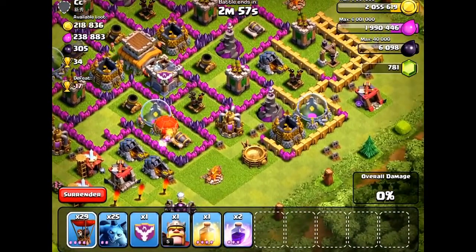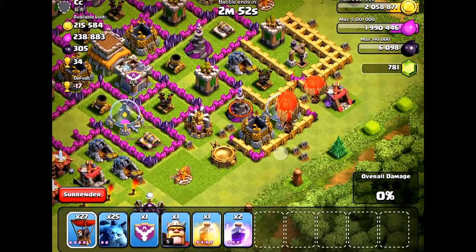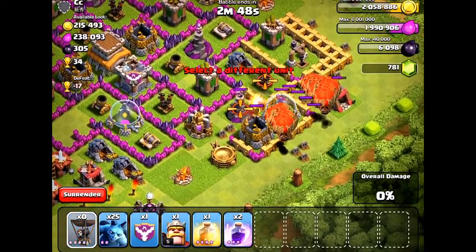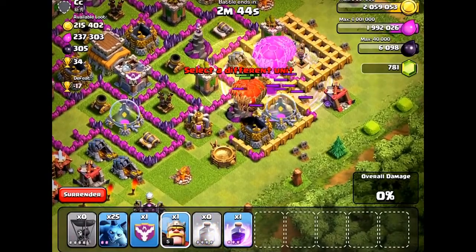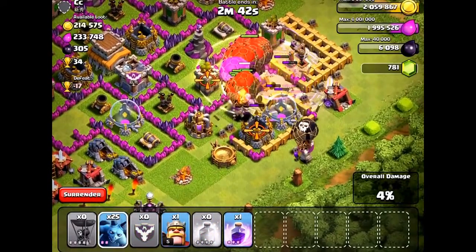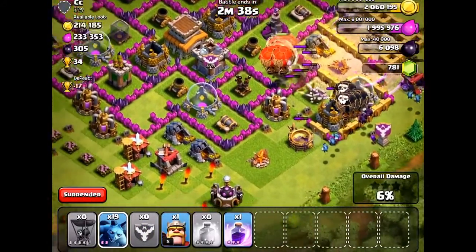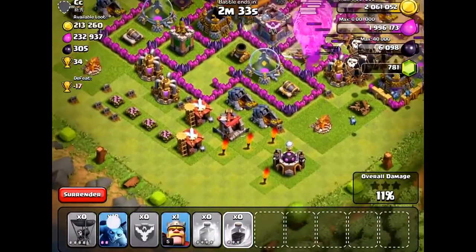sure they don't have any other air bombs that will splash damage all my air balloons, and I'm dropping my heal spell and my rage spell, and thank you for the clan castle as I drop it from my clan, and those things are just going to work.